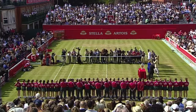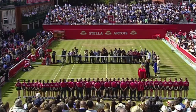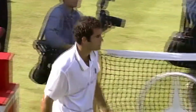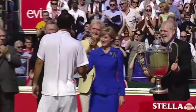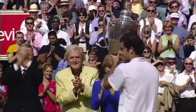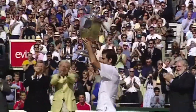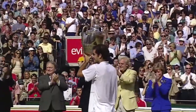So the applause here. And the 1999 Stella Artois champion, the best of the best, Pete Sampras. The applause here thoroughly deserved for one of the truly great players of this century. Her Royal Highness, the Duchess of Gloucester, who is the vice patron of Queen's, doing the honours, and the heaviest cup in tennis. Quite an ordeal to lift it. We've seen players struggle before.